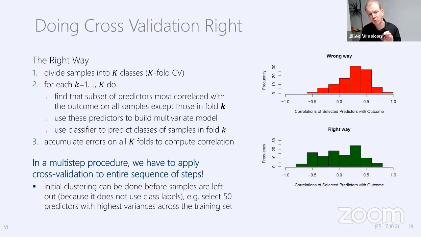So always be very careful where to place your cross-validation loop, right? Pretty much as far outward as you can. If you have multiple things that you want to estimate, parameters that are dependent on each other, what should you do? You should nest cross-validation. You will see this in a future slide, right? So the most important thing is, if we have a multi-step procedure, you have to apply cross-validation to each of the steps in the sequence, or at least to the entire sequence of steps.